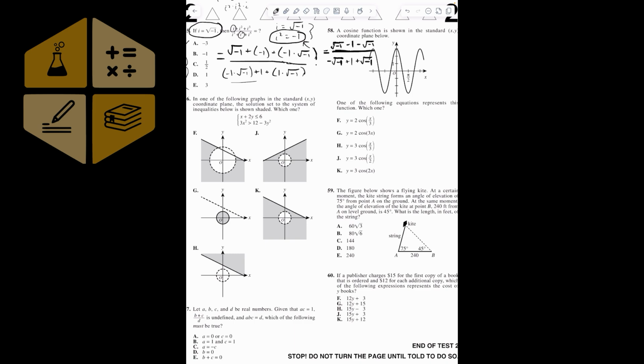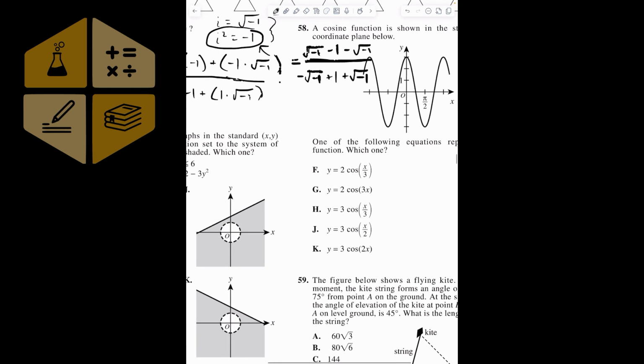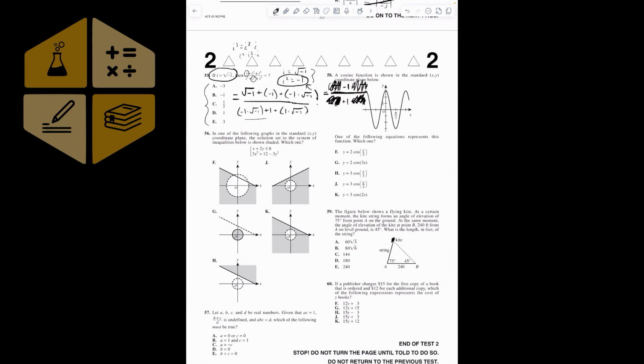Okay, so that's a lot, and hopefully you're following me, at least in general. But what I have here now is this. Look, on top, I've got a square root of -1 and a negative square root of -1. These cancel out. And on the bottom, I've got a negative square root of -1 and a positive square root of -1. Because guess what? Those also cancel. So cancel, cancel. And that leaves me with -1 over 1, which is -1. And that's how number 55 is B, -1.